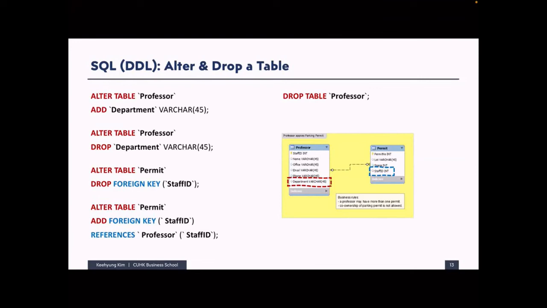If you want to add a foreign key, you can use this. So add, and you can specify foreign key and step ID, basically the same as what I talked about earlier. And if you want to delete the entire table, you can simply use a drop table statement and specify the table name. So those are some additional SQL statements you can utilize for data definition language in this case.